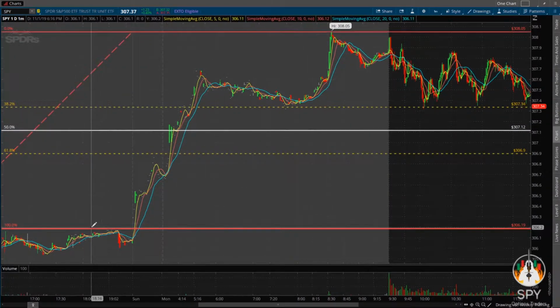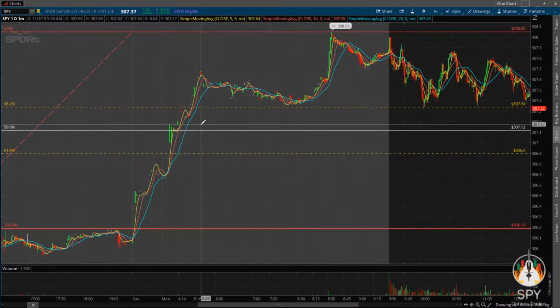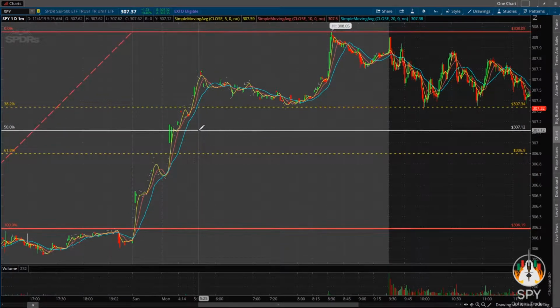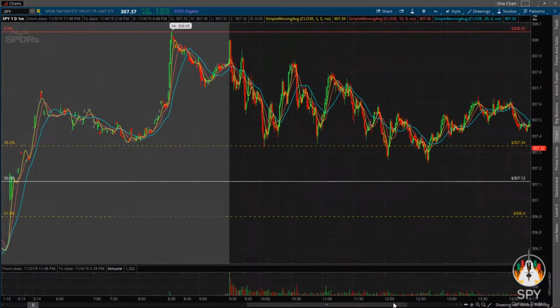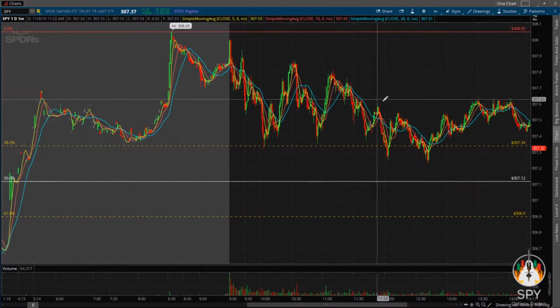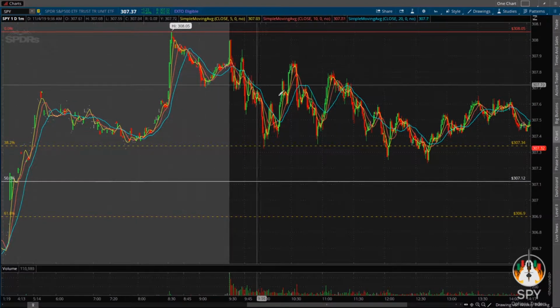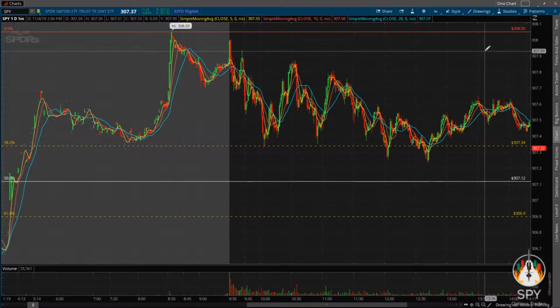So what I was looking for is perhaps somewhere with the fib lines to find some support and resistance that it would hold, thinking probably about this 50% line at 307.12 would be enough of the gap filled, and go from there. What we actually ended up having today is 307.34 really holding the line for most of the day, but we had a lot of lower highs, and it was looking pretty bearish. This was not unexpected, because when you have this big gap up, we need to fill back some of that area and then go.